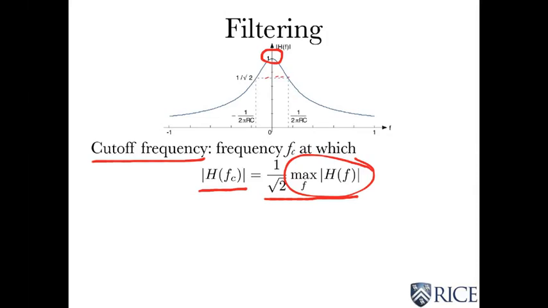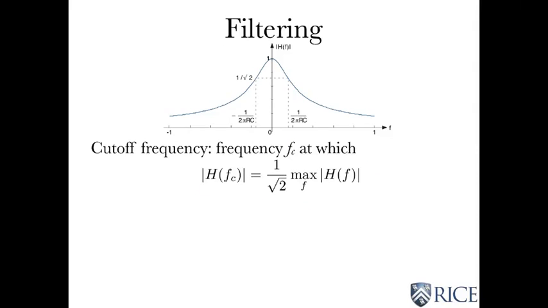And why 1 over the square root of 2, you might be asking. Think about that for a second. What could be so important about the 1 over the square root of 2? And the answer is power. So at this frequency, because power is proportional to signal squared, the power of the sinusoid at this cutoff frequency will be 1/2 of the value it is at the maximum. So at this cutoff frequency, the power in the output will be 1/2 of what it was at the origin. If you go to higher frequencies, the power output gets less and less at those frequencies.